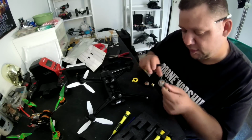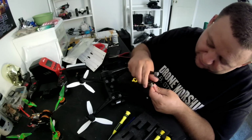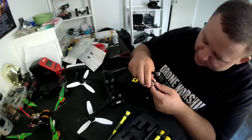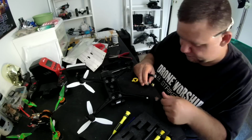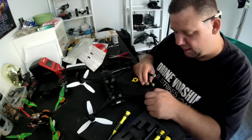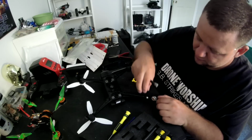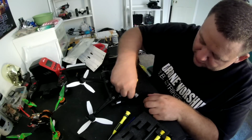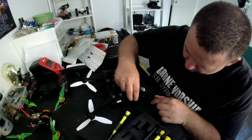Here's the old one, the bent motor shaft. This is a wobbly bevel here. This would not fly if it wanted to. Okay, well, let's set that aside. Drop my one screw here with Loctite. We're gonna see if we can get this back in there.